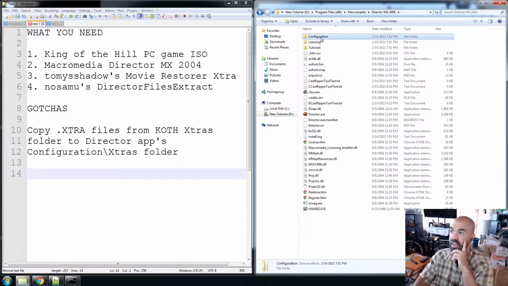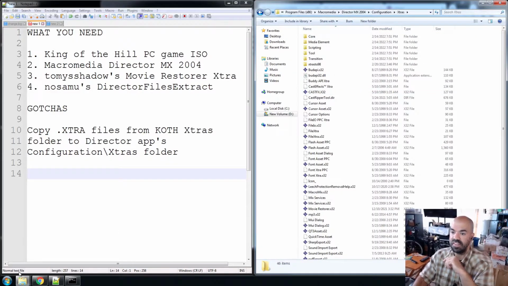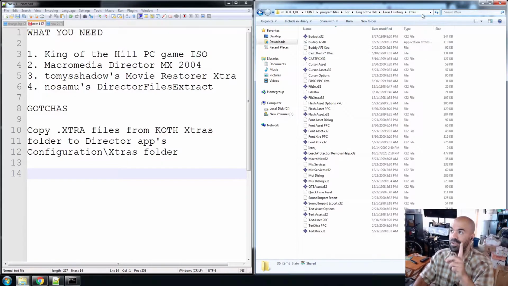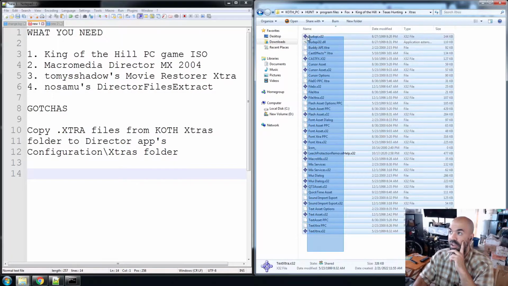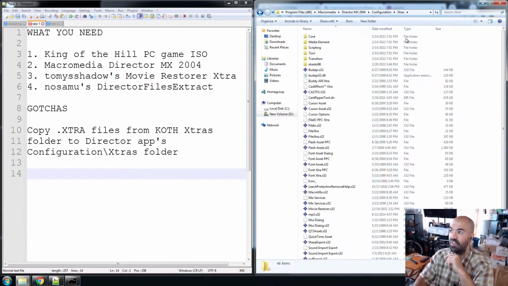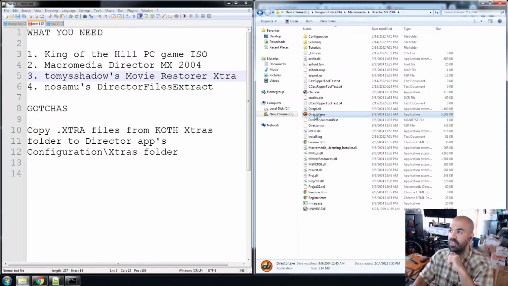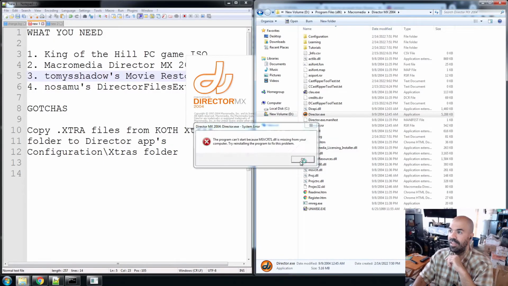And actually, I'll just tell you now that the easiest thing you can do is to go into the extras folder for the games, either Texas Hunting or Hootenanny, copy all of the files in that extras folder, drop them into your Director folder, and there you go. That'll cover a whole bunch of the files that the game needs in order to run, in addition to the stuff you'll get from the different resources. So that's it. So you install Director MX 2004, you can run it.